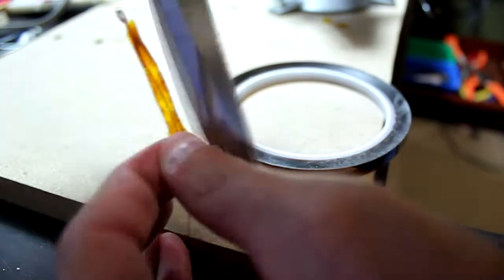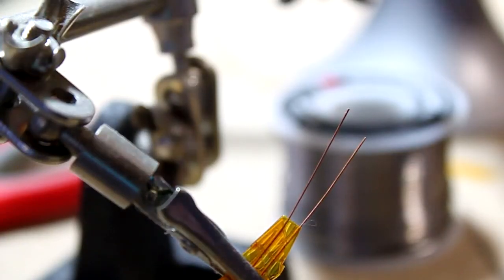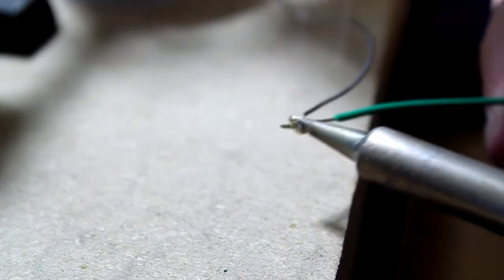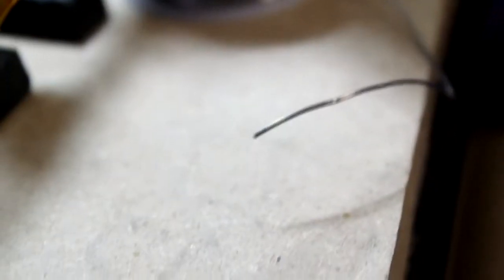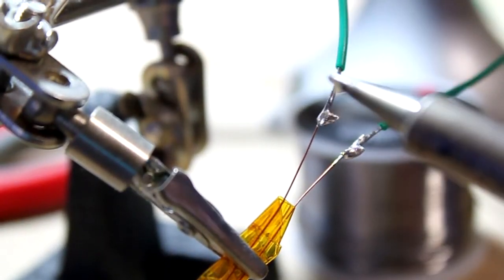And I'm going to solder on the leads to the wire now. You can solder a wire to the thermistor lead by applying some solder on each end, and then apply solder to the other end. And then all you have to do is touch these two ends together, and they're soldered together. I do the same thing to the second one. Should be soldered together. Do the same to the next one. And just while the heat is on, touch the two together.